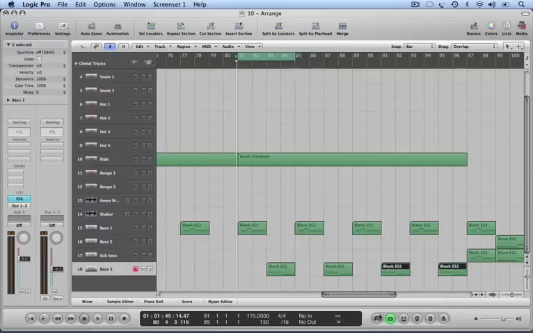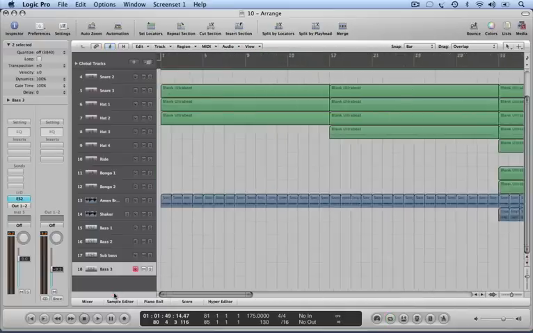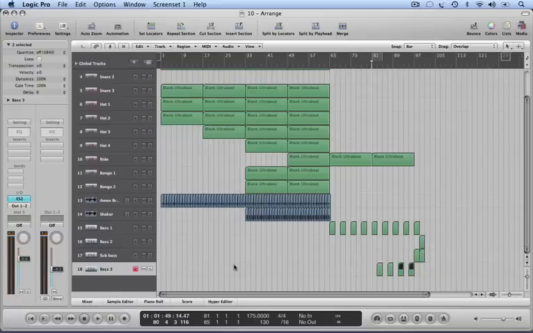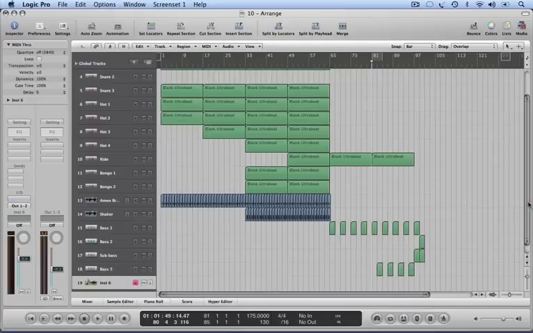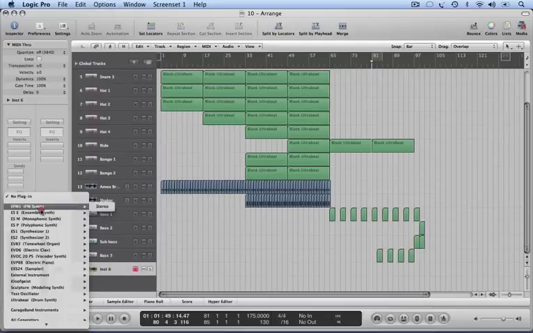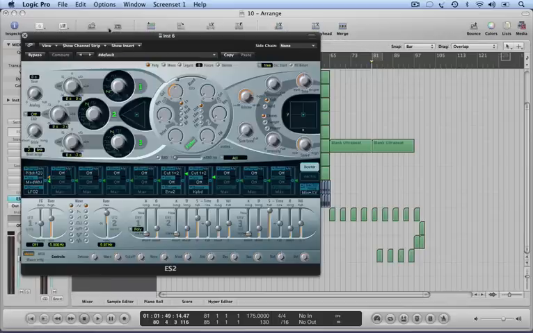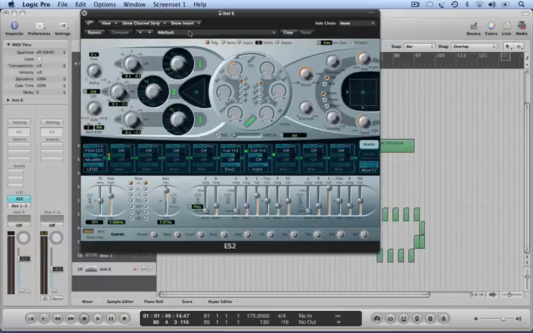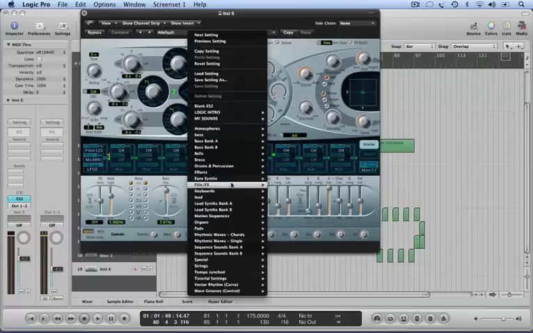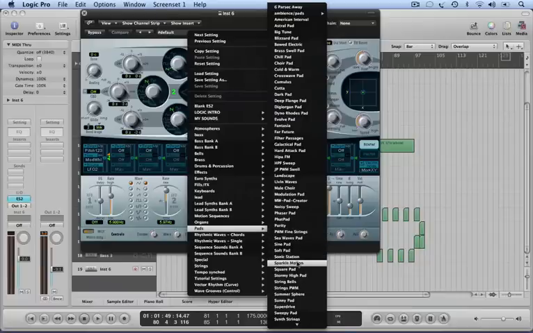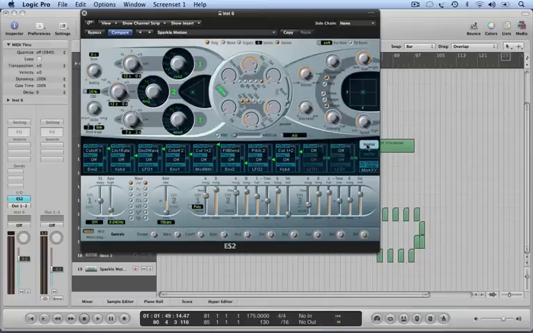And then we're also going to bring in a sound from the start, which is going to be a pad, a slowly rising pad coming up to the breakdown and then filtering out through the period of the breakdown. So again, if we just double click underneath bass 3 and open up an ES2, we're not going to program the sound, we're just going to use a preset and tweak it a little bit. So if we go down to pads and select sparkle motion, we then go into our router, and for oscillator 3 wave, instead of LFO1, we're going to select LFO2 and we're going to sync it to quarter notes.